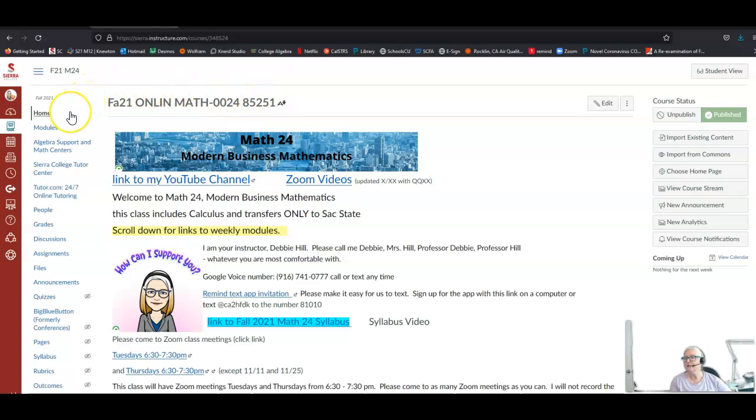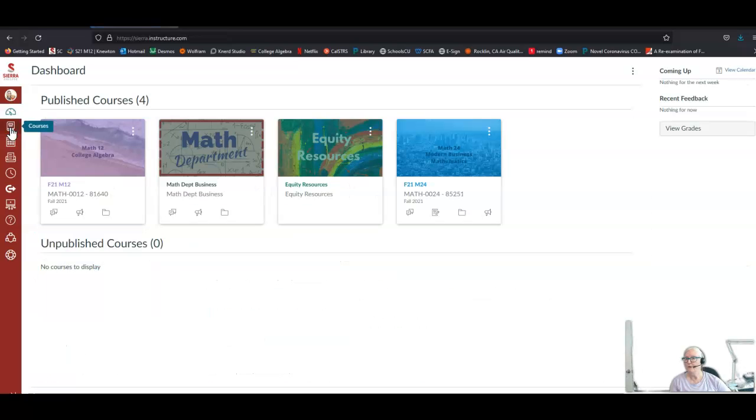But I first wanted to just do a brief overview of Canvas generally before actually getting into our course. So we saw the dashboard. That's where you're always going to be brought when you enter Canvas, and then you'll click on whichever class you want to go to. I actually have more than one Canvas tab open. Right now I have a Math 12 Canvas tab open and a Math 24 Canvas tab open, and then I usually have another one open for my inbox. So you are able to do that.